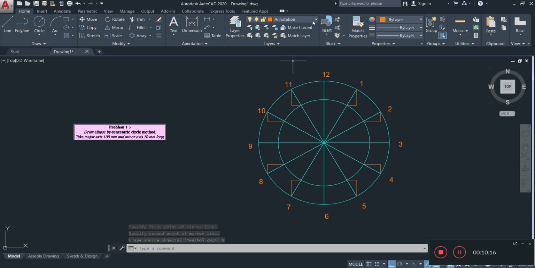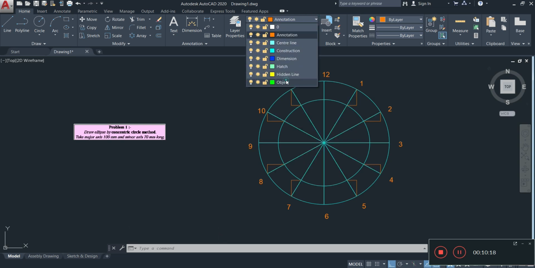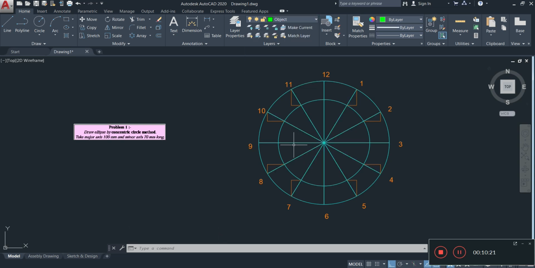All we're going to be doing now is drawing a spline line through these division points here. Alright, here is how we're going to be doing it. You're going to go to your draw tab here. You can also activate the spline command by typing the command as well. So just type SPL, and you're good. Just press enter after that.